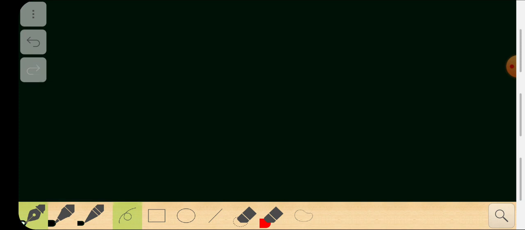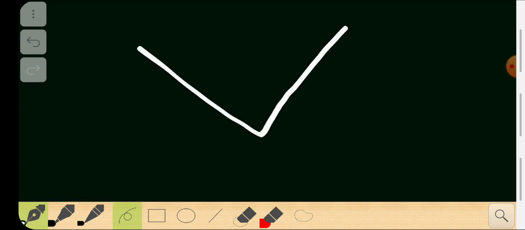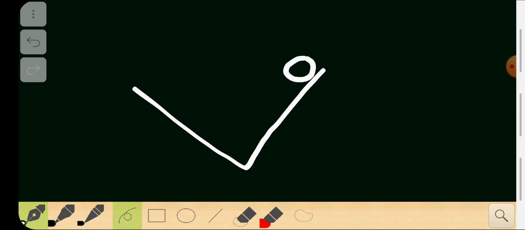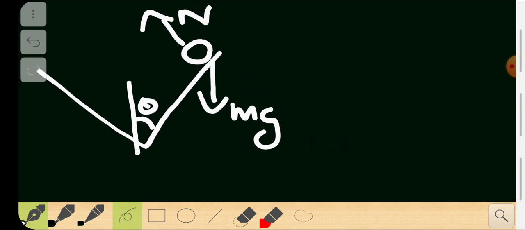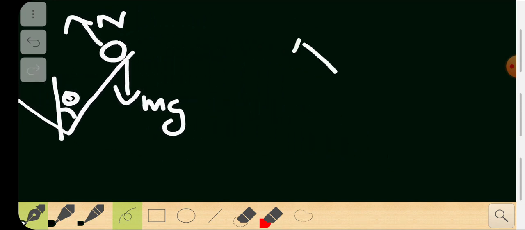The first thing I can do is take the situation here and draw the force diagram. The first force is the gravitational force, which is mg for a general mass, and the second force is the contact force, the normal force. We know the angle theta, so that's very clear. Now, as always, you can resolve the components of the normal force into x and y axes, so there is ny and nx.